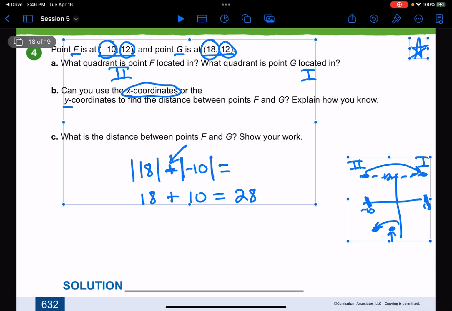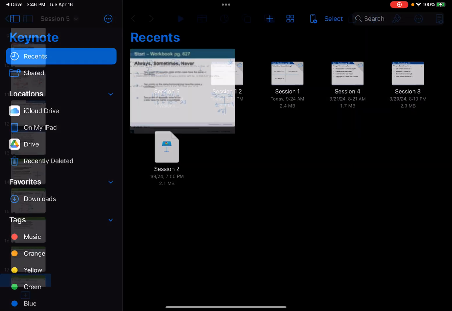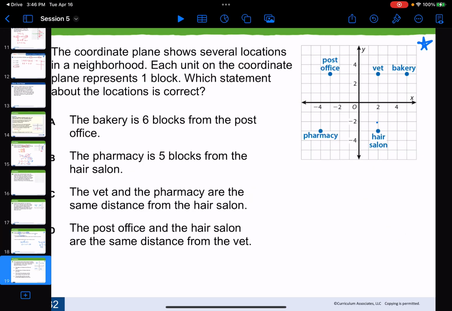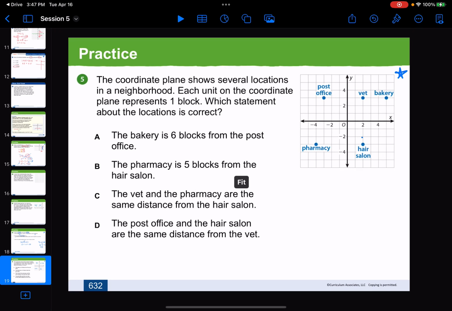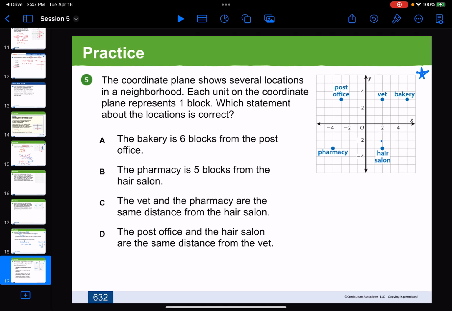Let me check my last one here. I think we're good to go, though. Yeah, you can probably do this one yourself. This one is not too bad, though. Go ahead and try to do this one all by yourself. You basically just have to find the correct answer. Which of these is true? There's only one answer. Looking at all these distances and comparing them, go ahead and find the right answer for that one. Make sure your notes are good to go.